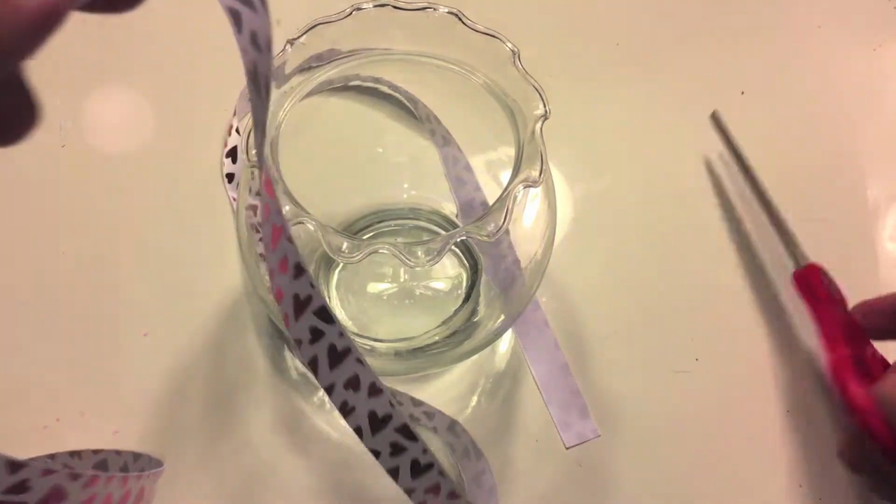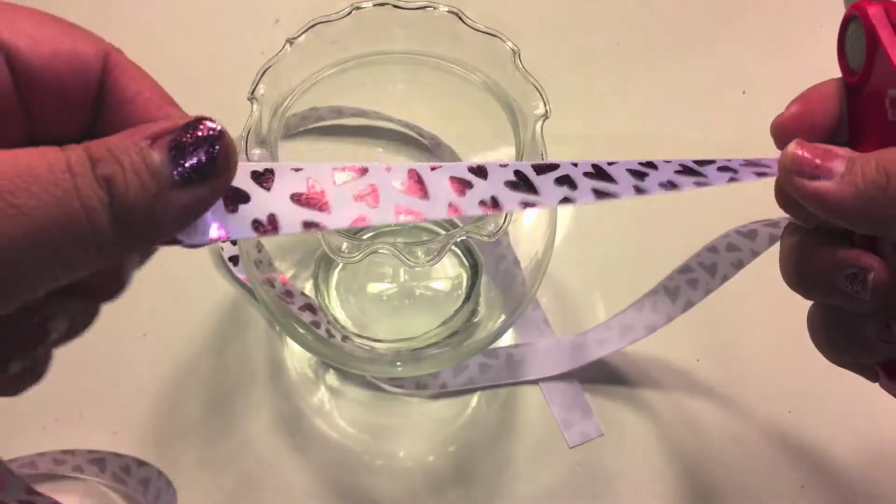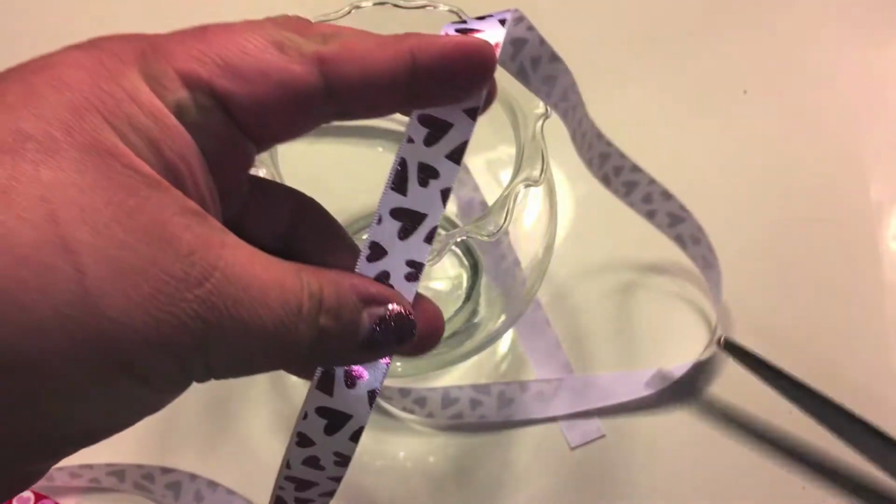Alright, so I'm just going to go ahead and cut a good amount of ribbon because I'm going to end up making a bow at the end.